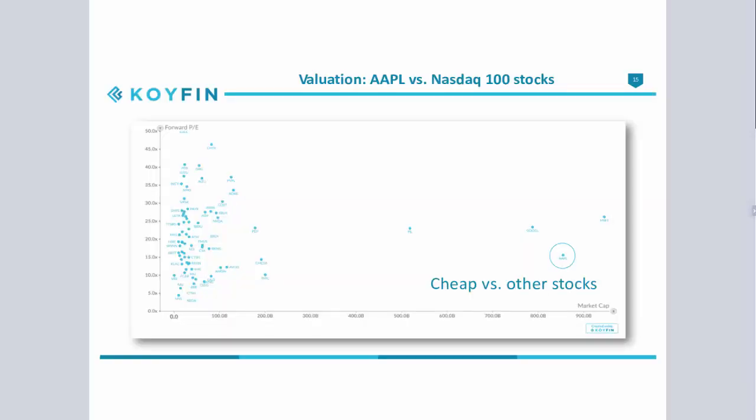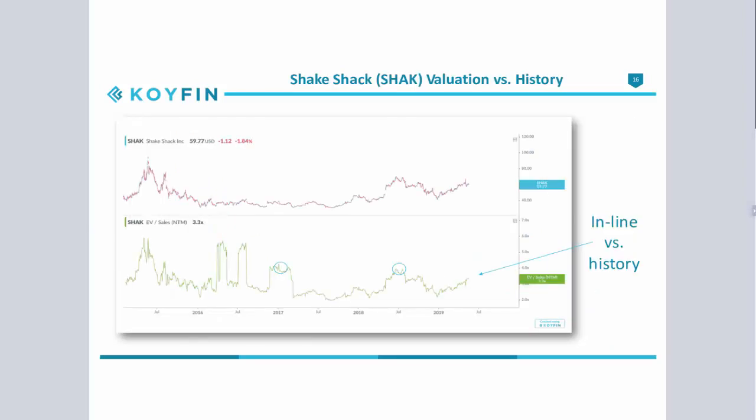Now, again, that second part of thinking about valuation, when is a stock cheap or expensive, is comparing it versus other stocks in the market. So here I have a scatter plot of market cap versus PE for the NASDAQ 100. And you can see Apple, obviously a very large cap stock, falls in here, cheaper than other stocks in the sector. So cheaper than Facebook, Google, and Microsoft. And if we compare it to some small cap stocks, it's probably cheap or sort of in the middle of the range. So on a cross-sectional basis, versus other stocks in the market, Apple actually looks pretty cheap. So that's another way of looking at Apple's valuation.